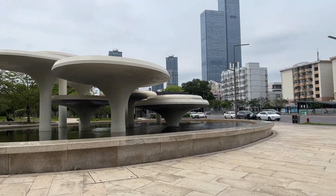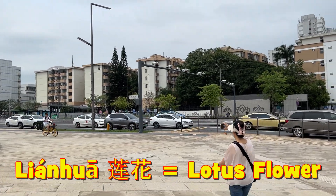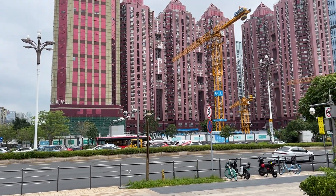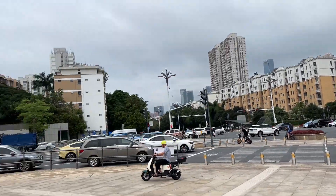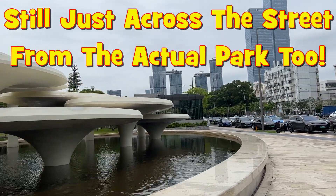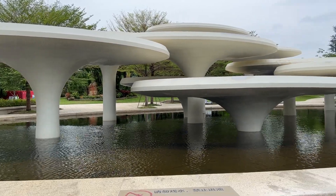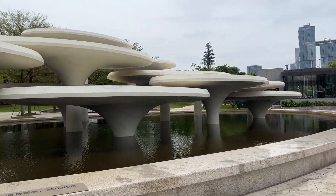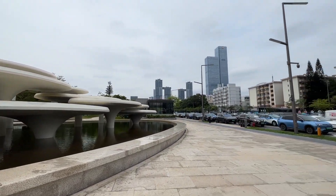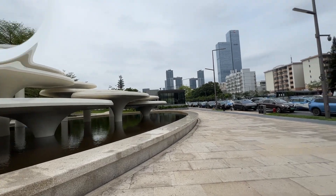This is the Lianhua Mountain area. I lived in that complex across the street for about seven years, I lived behind these red buildings here for about four years, and I lived down the street over there by those big towers for a year or so. I used to know this park like the back of my hand. It's one of the most amazing parks in the city — there are so many different pathways and routes to get through it. The wife and I are going to go explore it today.